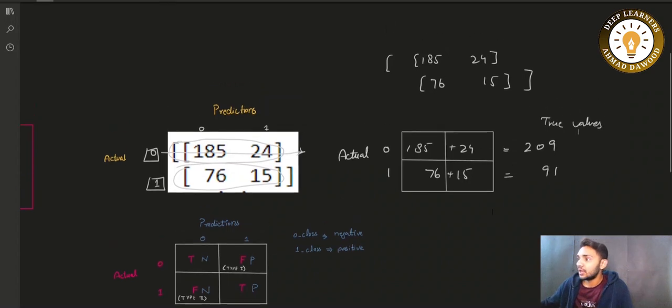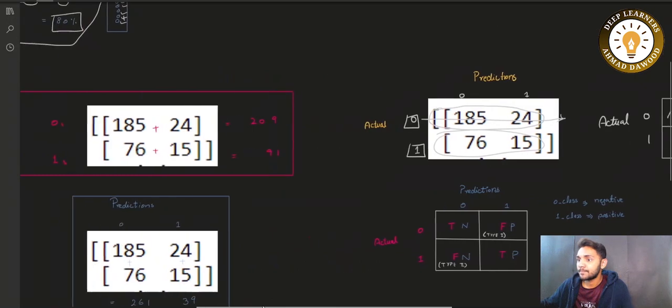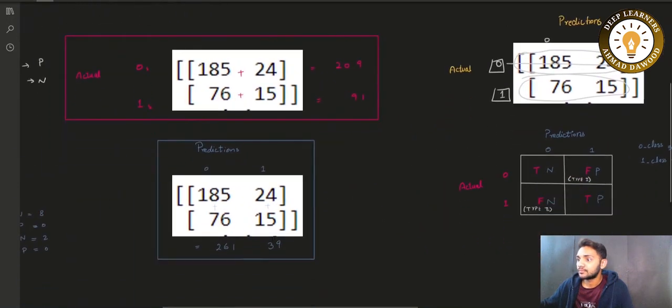In the other direction, column-wise, you have 0 and 1.